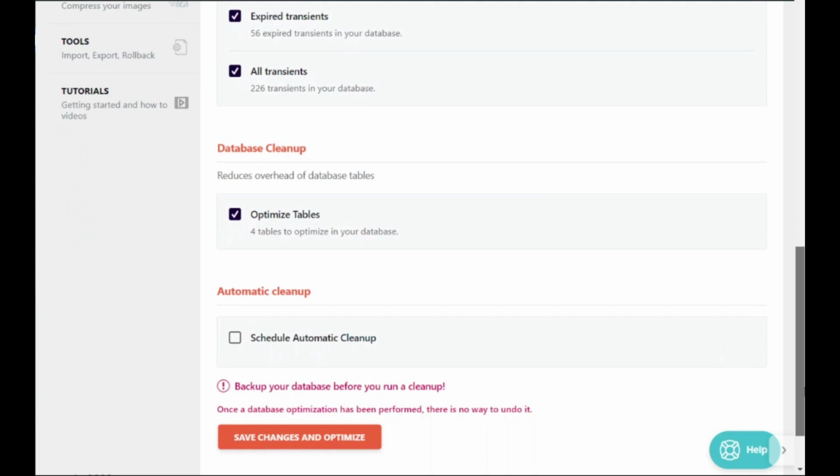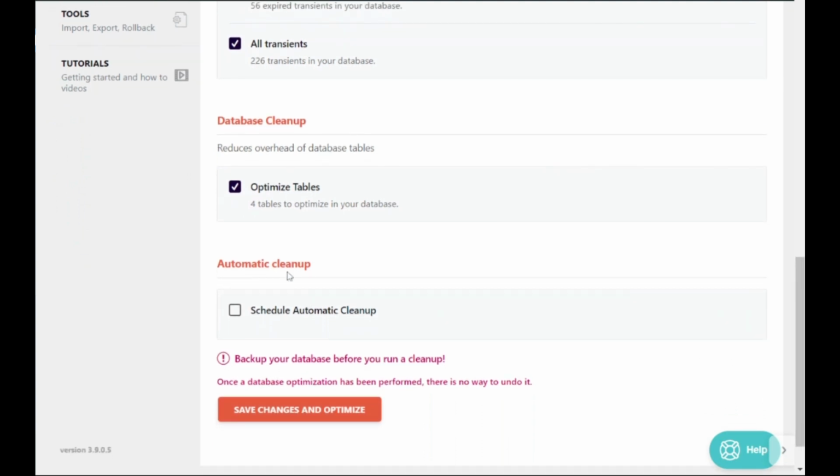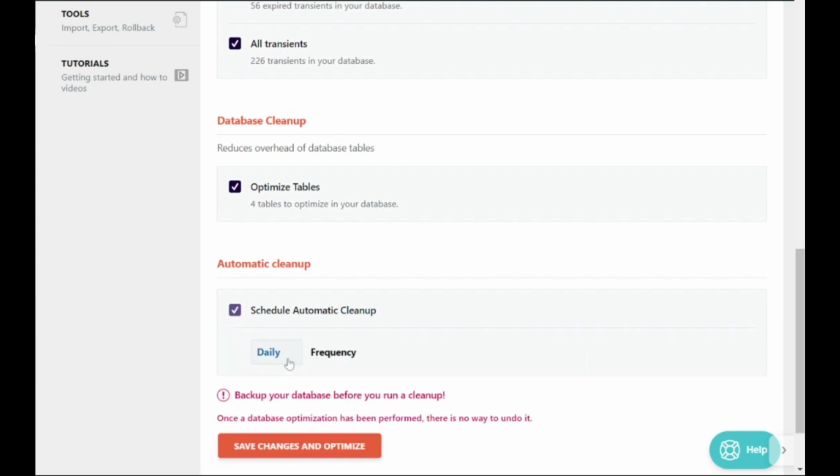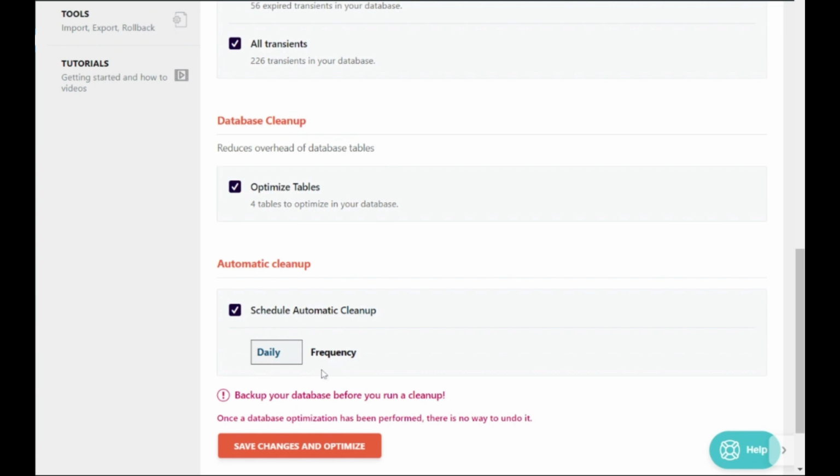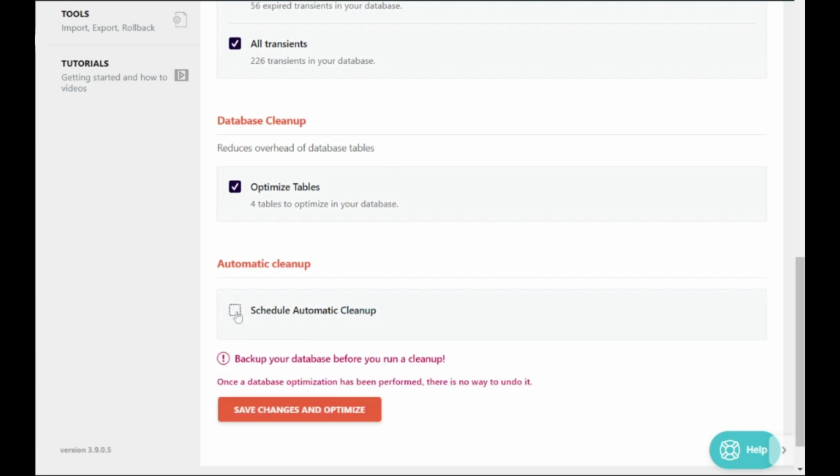Now, the last thing that I really want to mention about this section, you do have an automatic cleanup option. So you can schedule an automatic cleanup, and then you can select how often you want this to actually happen. Now, my recommendation, as they are recommending here as well, but I just want to draw your attention to it, is if you select a weekly cleanup or a monthly cleanup, make sure that you are having your website automatically backed up before this runs, because you never know if this could cause any issues for some reason. So always have that backup. But regardless, you should always have a backup of your site anyway.